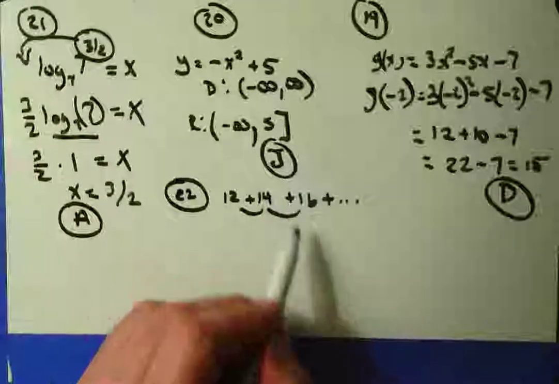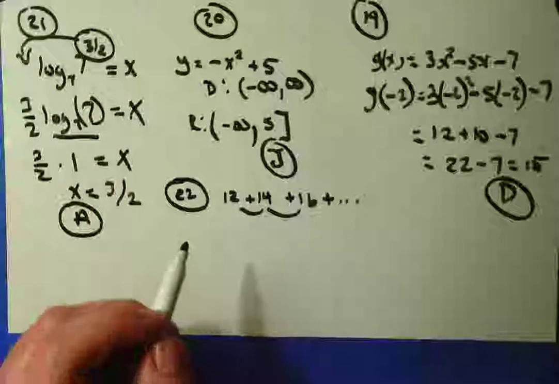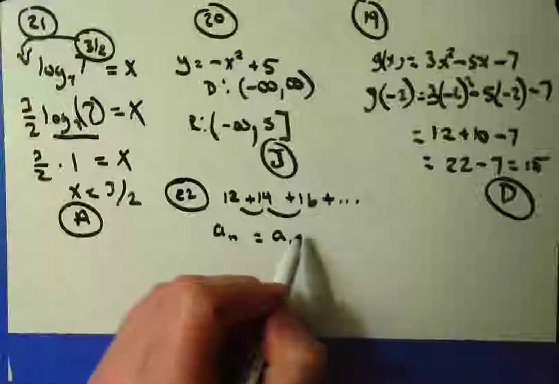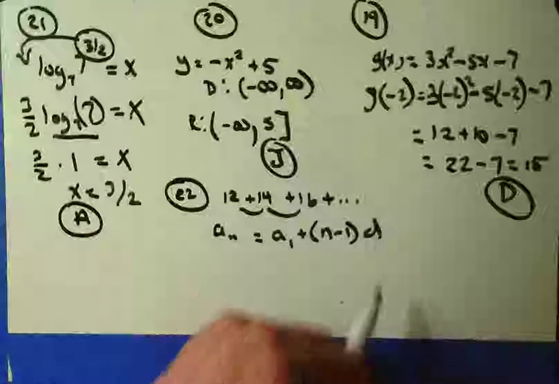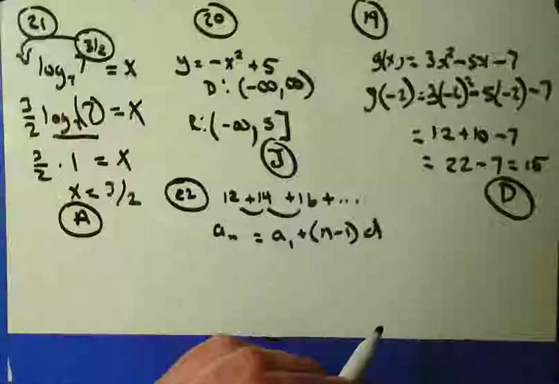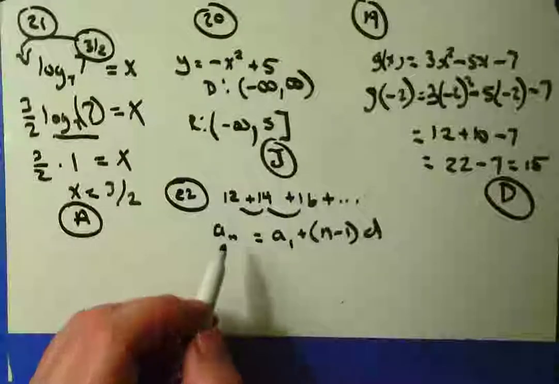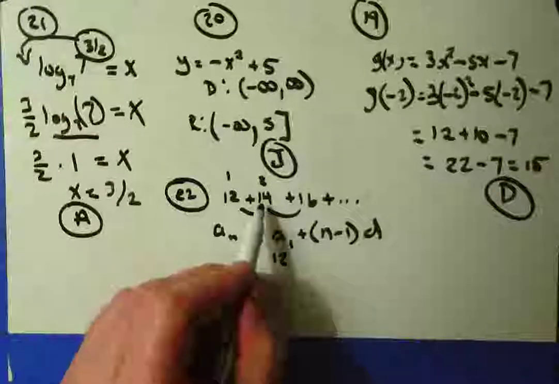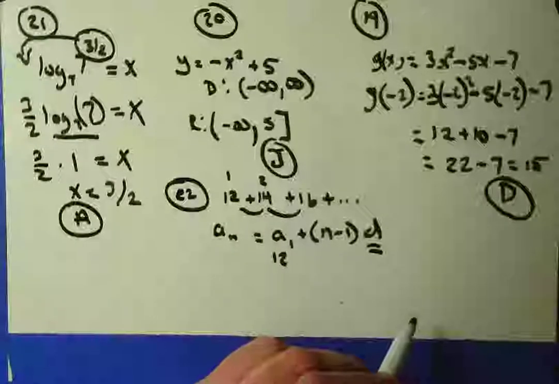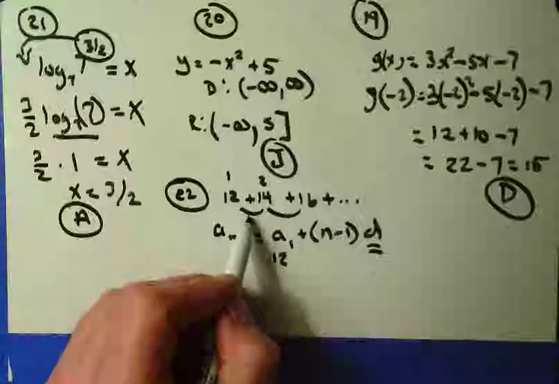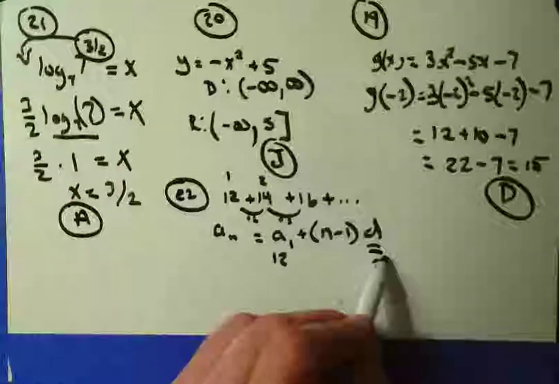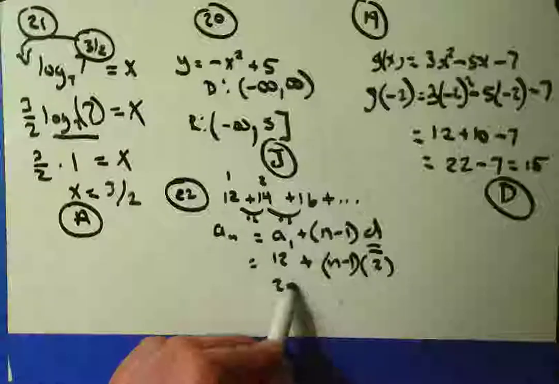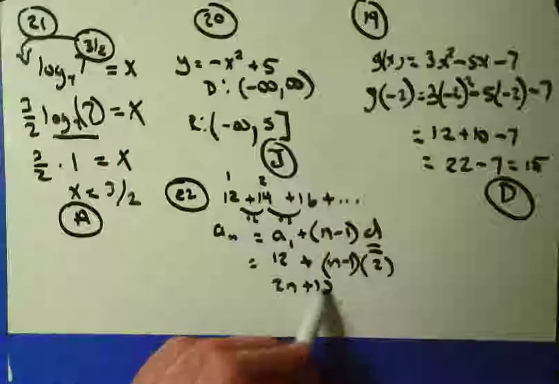Well, because this goes up by the same amount each day, we know this is an arithmetic sequence. And with an arithmetic sequence, the model is a sub n equals a sub 1 plus n minus 1 times d. Now, I notice that this isn't given to me in the equation, so I'm expected to figure it out. Okay, so we know that a sub 1 is 12, and a sub 2 is 14. D, remember, is the common difference, how much each term goes up by. Well, this goes up by 2, and this goes up by 2, so d must be 2.